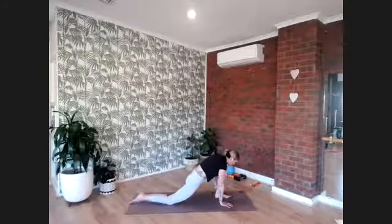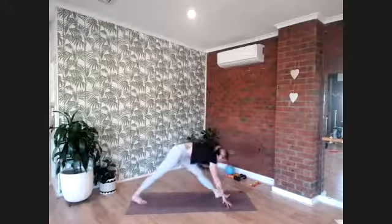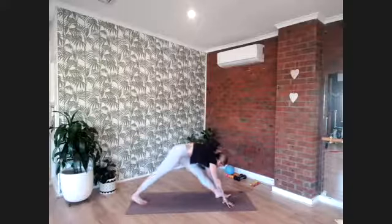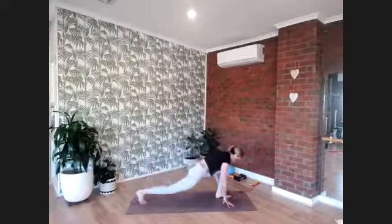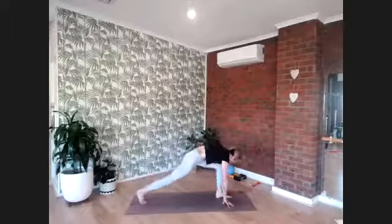Curl your right toes into the floor. Lift your right knee. Stretch your left leg long. Bend your left knee. Now we're going to move in and out of this one. Pull the left leg straight. Bend your left knee. Again, 8 more. Stretch it out. And bend.